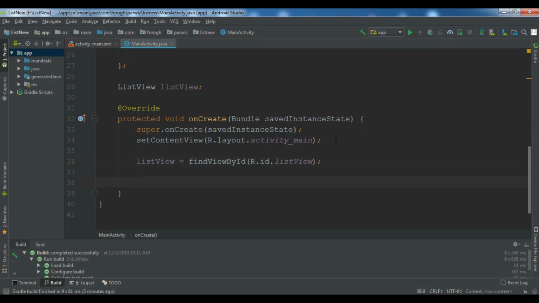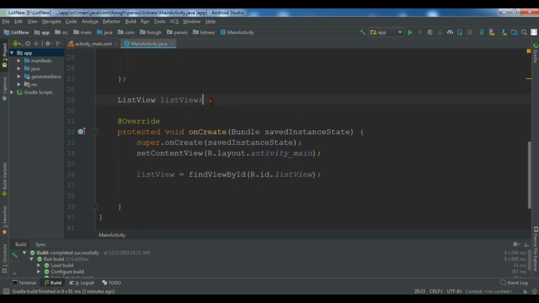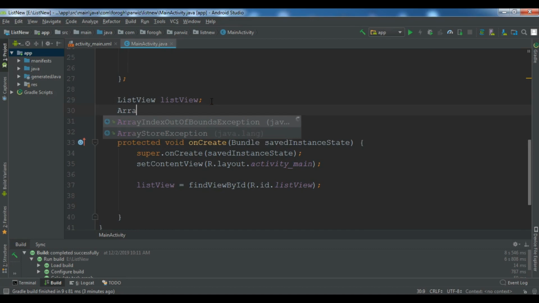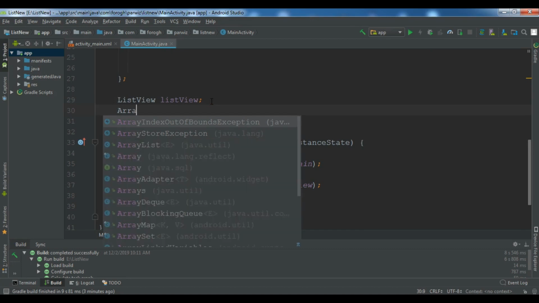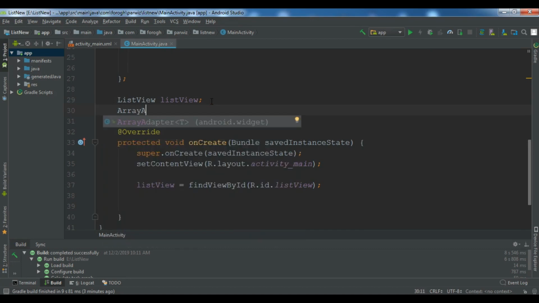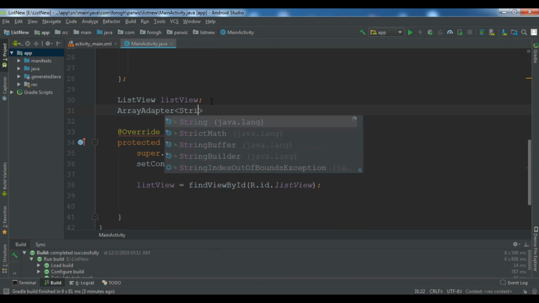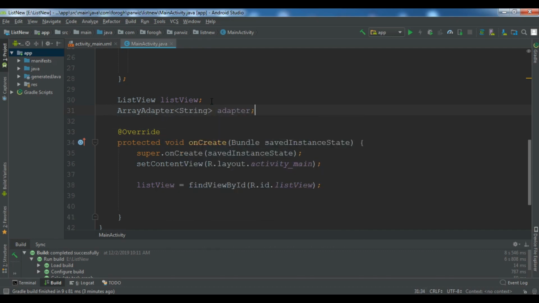Now for adding this data to our list view, we need to create an array adapter. It is a string array adapter, and I call it adapter.